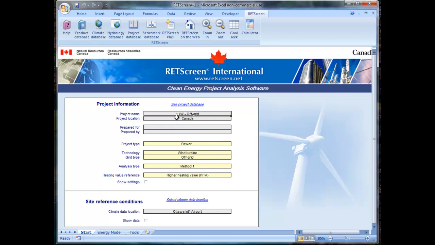I'm going to modify the information here from the template by putting my own location here. So, for example, my project will be based on a case study for Prades in France. The information prepared for and prepared by is just for information here. So let's see here, that was done for GPEx, and I'll enter my name.